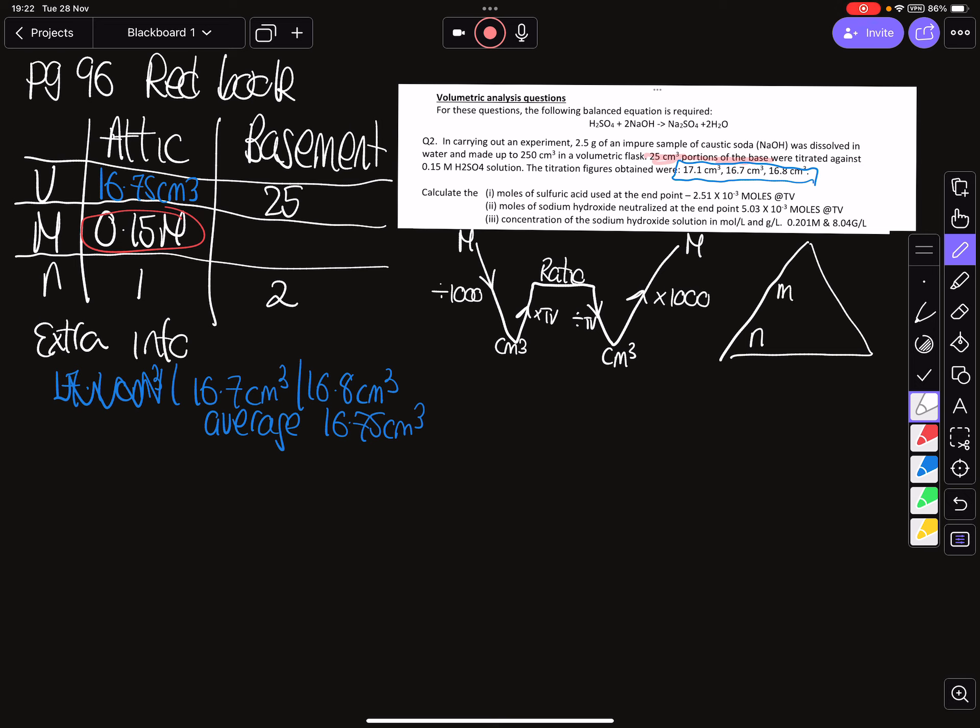So we have our moles down our bottom left, our mass on the top and our molar mass, which we will have to calculate on our right. I'm not looking at annotating anything. I'm just looking at getting those two pieces of things done and then coming back to it. So our way in is going to be the 0.15 big M. So we always start by saying what 0.15 means. And that means 0.15 moles in a thousand centimeters cubed.